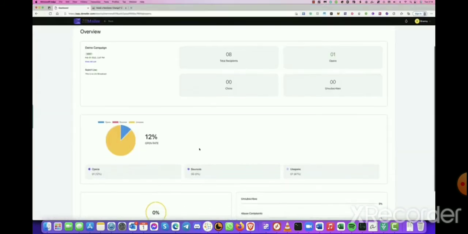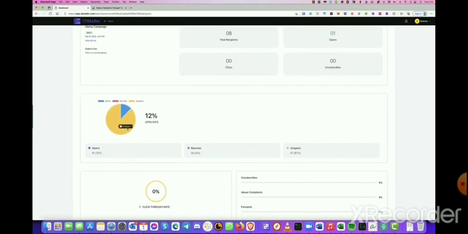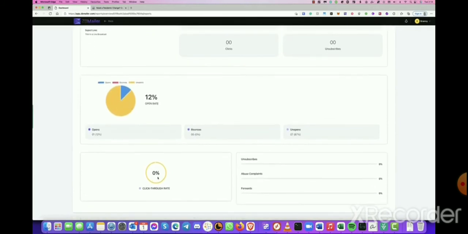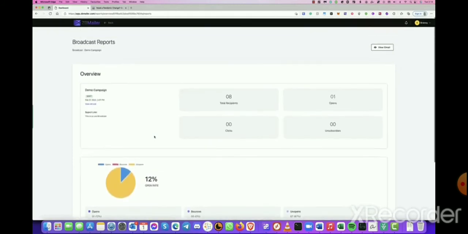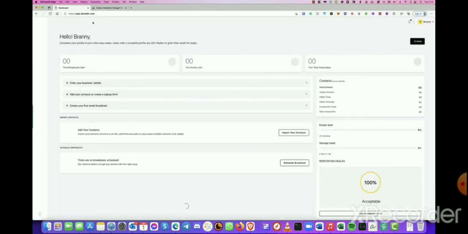Now you can see the open rates, how many opens, and how many click-through rates. You can see how many unopens, bounces, and unsubscribes. It gives you a detailed report of everything, and then you can view your email if you want to. So that's pretty much how you send a broadcast out.